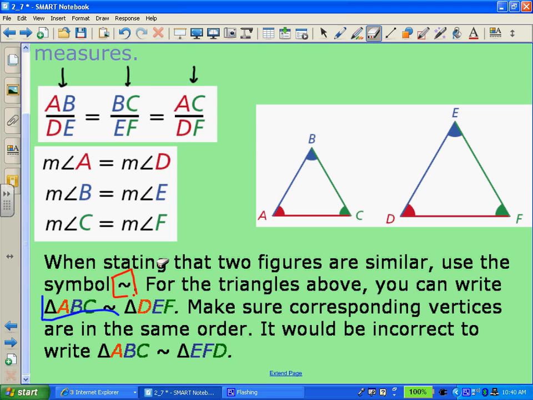One thing you have to make note of when writing a similarity statement is that you have to put corresponding angles in the same spot when you name the triangles. If you'll notice in my similarity statement, A and D are corresponding angles. They both come first. B and E second, C and F third. So it would be wrong if I wrote something like ABC similar to EFD. I have to have the letters that are corresponding in the same spots when I name the triangles. That will also help us when we're trying to find missing side lengths, which is the main purpose of what you're doing today. So similarity statements are key in knowing which sides and which angles are corresponding.